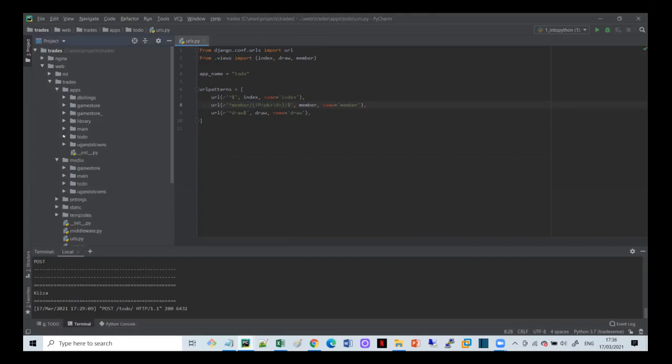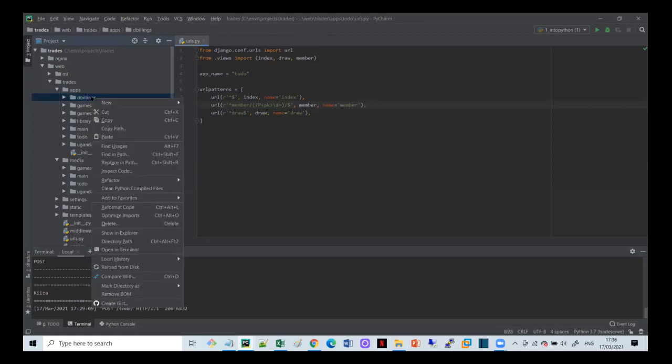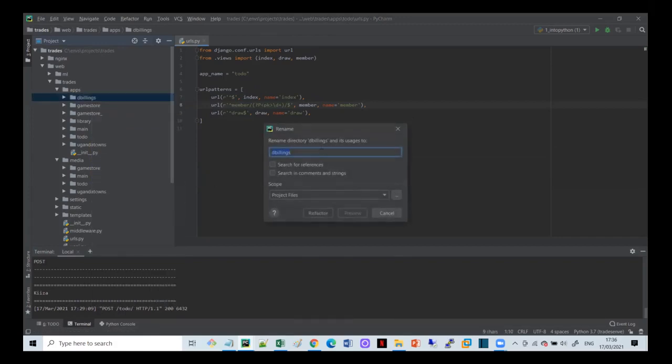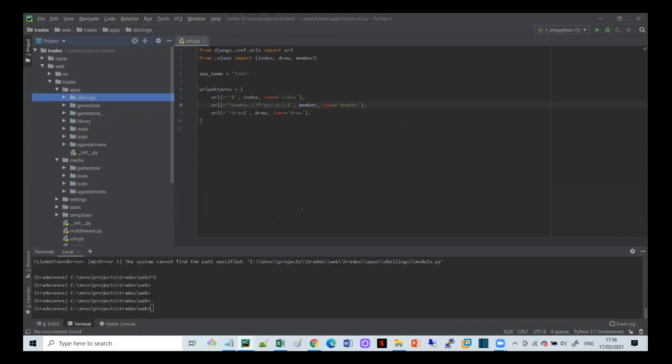So here we go. I already have billings, so I'm going to comment it out. I'm going to remove everything as I did last time, if you recall. I'm going to rename it just for myself, so if I need to copy some things, I'll copy them from there. But I'm going to make a new application.